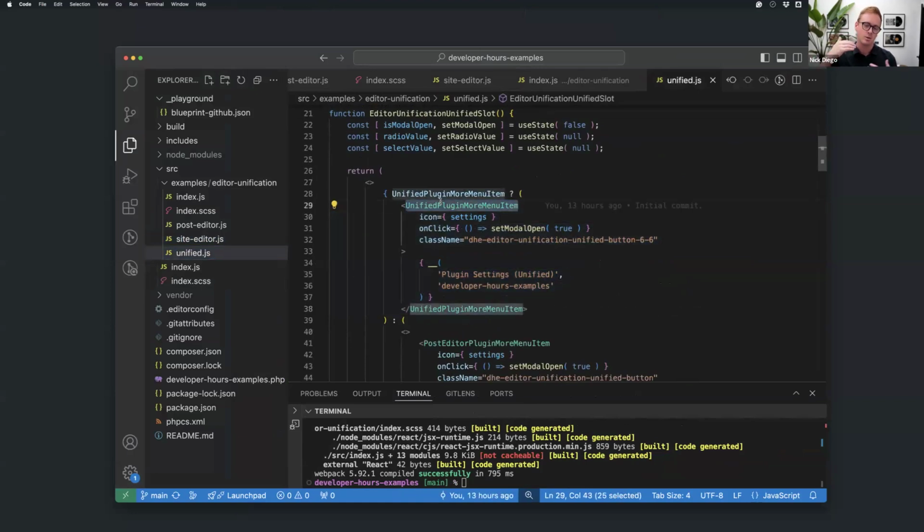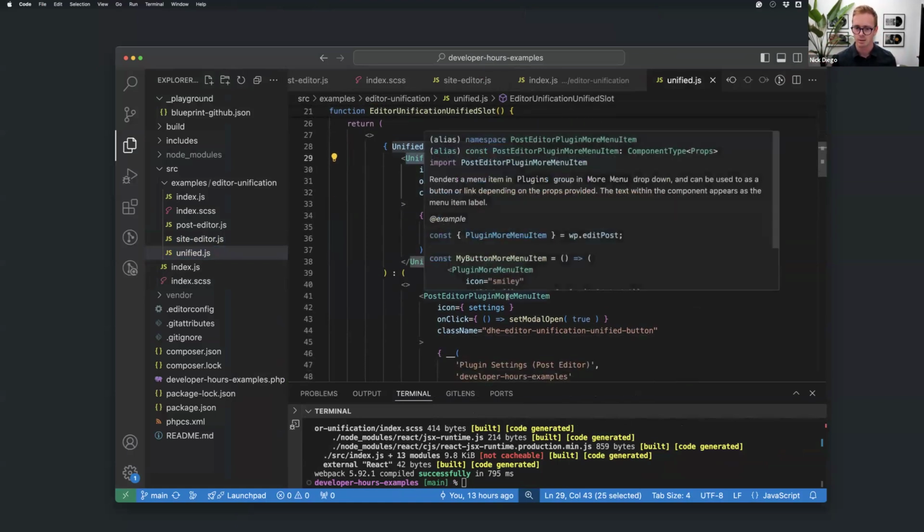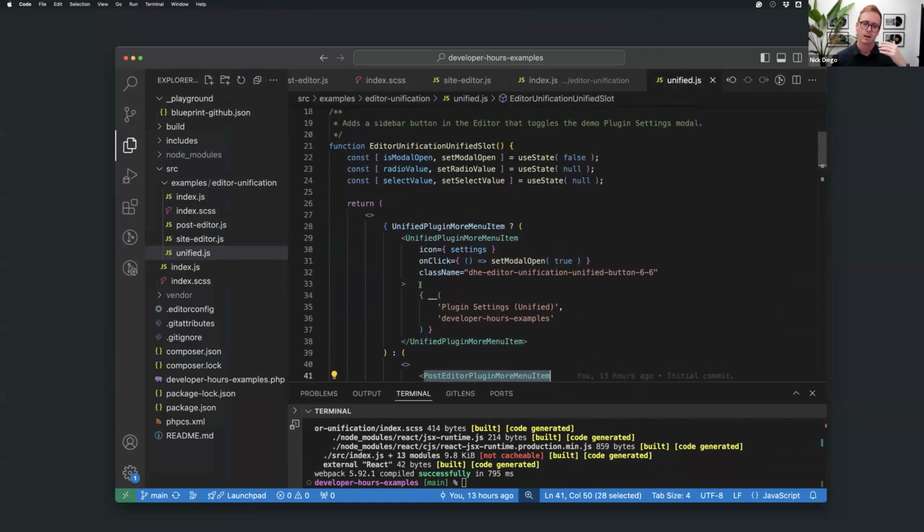So I showed the same thing over and over again, so I apologize. But I really wanted to hammer home the point that if you're doing things the old way, quote unquote, using the existing slots, everything still works. You're fine. But introducing this more unified approach, I would encourage everyone to start doing, and then have this backward compatibility approach to make sure folks who are using previous versions, everything works.